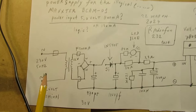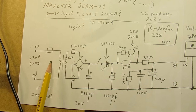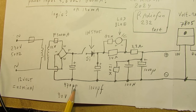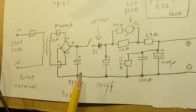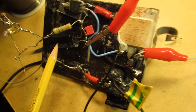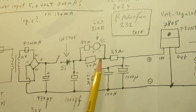So let's pan over the circuit somewhat. This is what I'm working with now. 12 volt power supply, bridge rectifier. I assume that inside this wall transformer there is a 470 microfarad capacitor. Doesn't matter much. Because I also use here a 1000 microfarad capacitor, that's here, 1000 microfarad. And this is very, very precise.